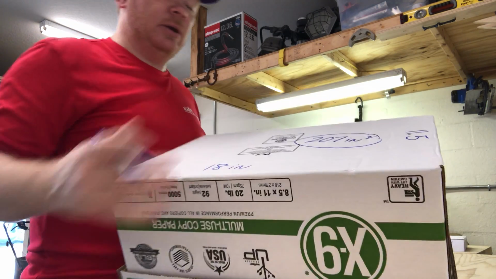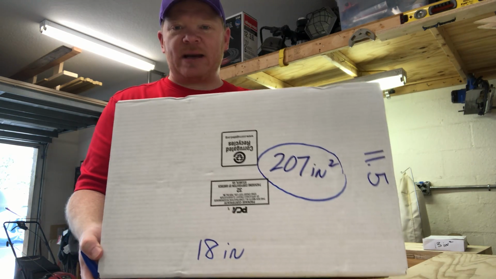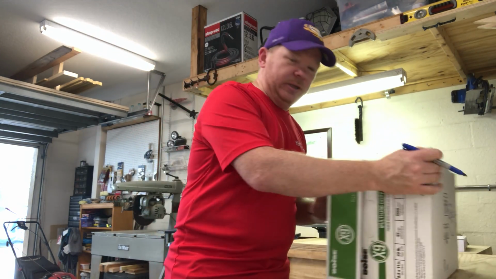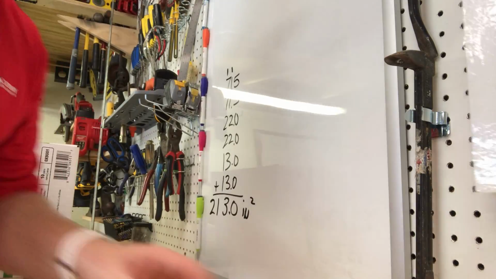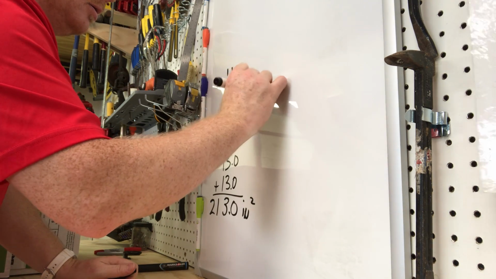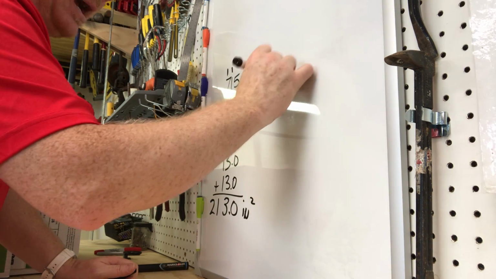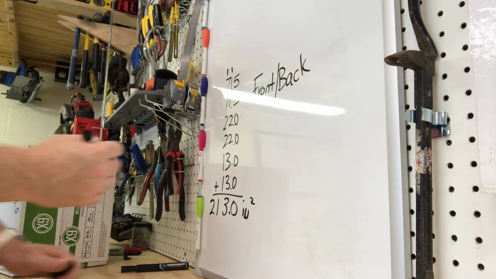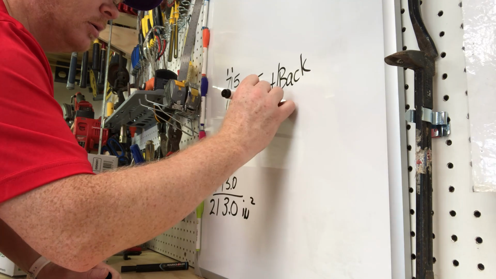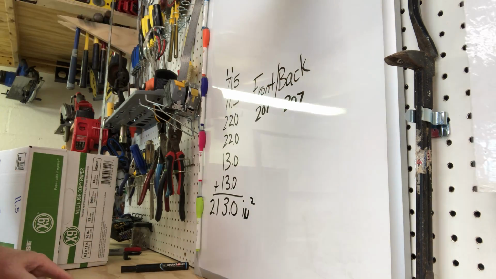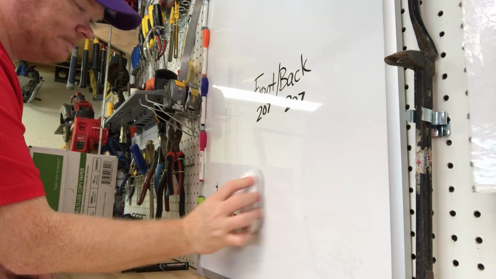207 inches squared. So the front is 207, the back is 207. So I'm gonna write that down somewhere. A lot of times what I do is I'll write it down on a piece of paper. What I'll typically do is I'll say, okay, front and back. You can do this as a net diagram. Sometimes I don't, I just write it down. I go 207 for the front, 207 for the back, okay? And so I just notate it. I write it down somewhere so I won't forget.